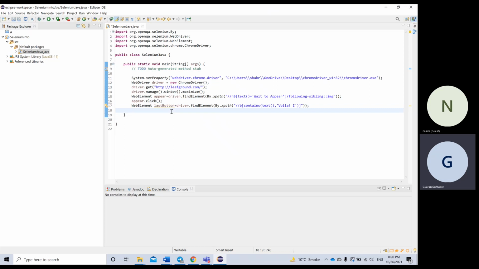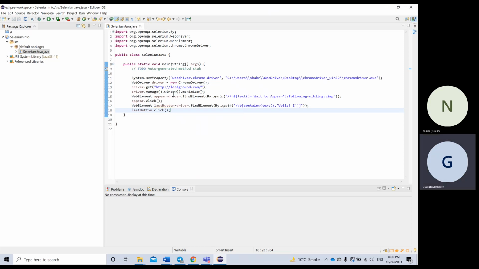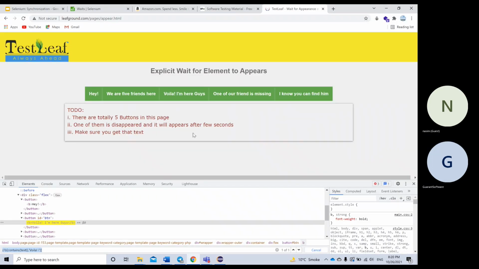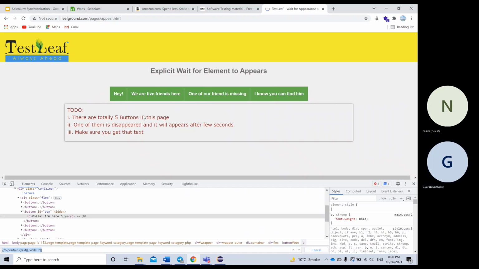And now we need to click on the last button. Now this test will fail. Why? Because when the page loads, this element is not there. After a few seconds, it's appearing.